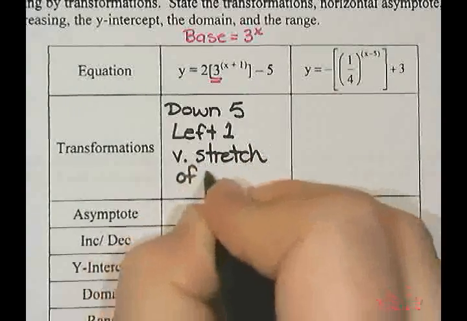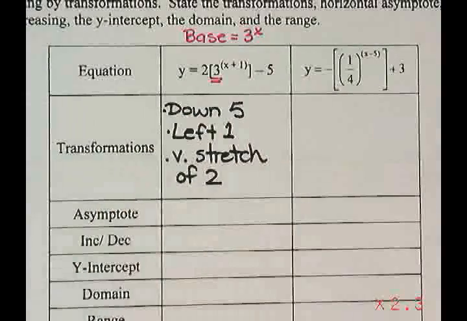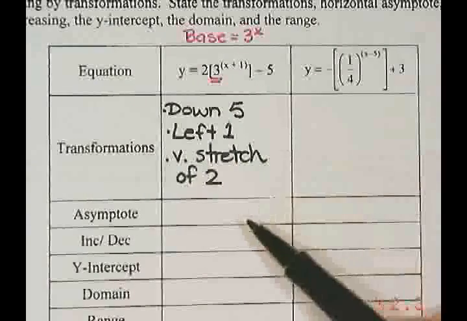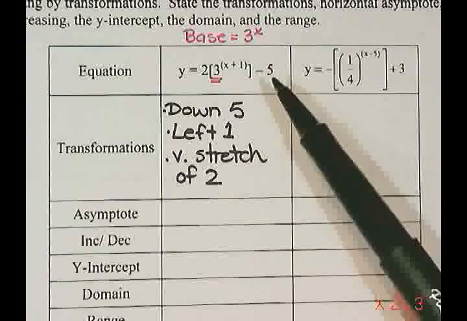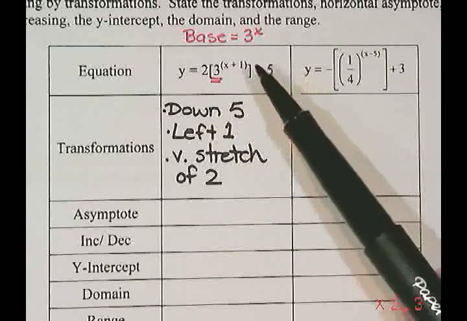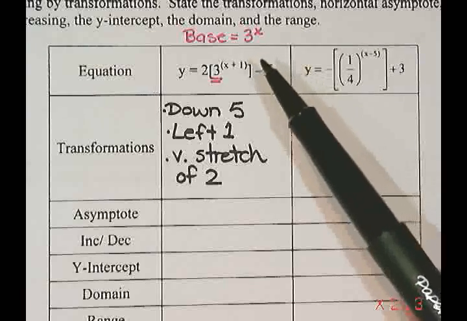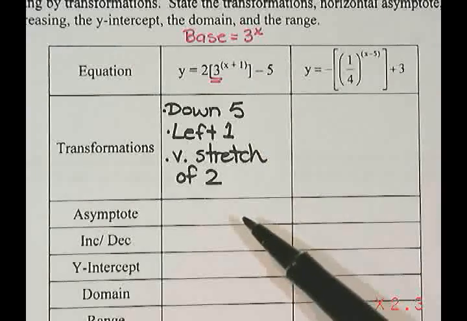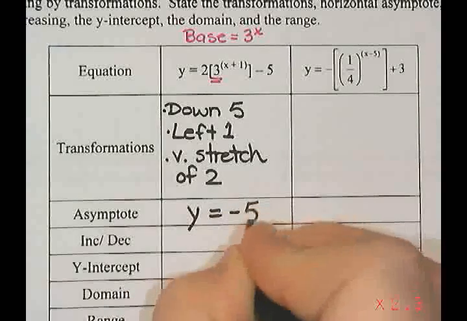We haven't learned of any other types of stretches, but later in this course, we will be learning about horizontal stretches. So sometimes it's a good idea to get in the habit of just indicating that it's vertical. Now the asymptote, we could graph first and then try to fill that in, but we have talked about how to find it out of the equation. So when you're looking for the asymptote, the number that moves the graph up and down also moves the asymptote up and down. And since the asymptote starts at 0, whatever you see as your k value is going to be your asymptote. So here my asymptote is going to be y equals negative 5.